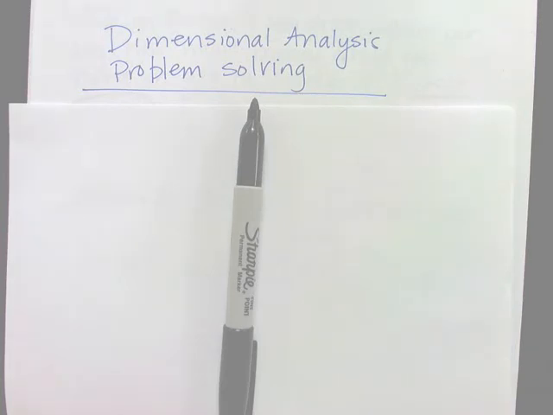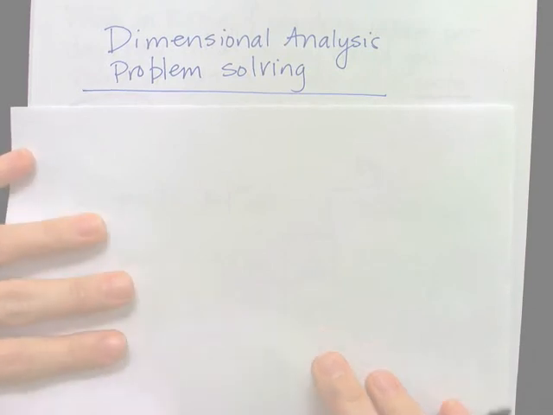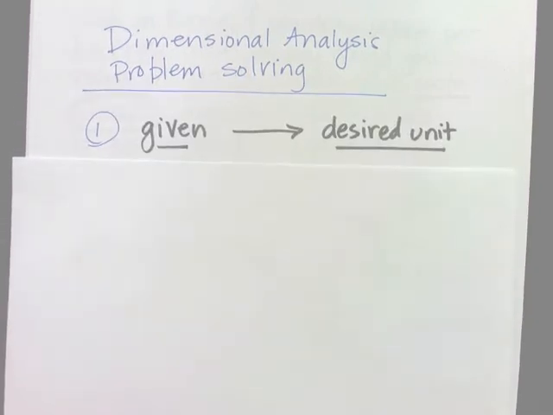I just wanted to make a quick tutorial video using the technique of dimensional analysis to do problem solving. Here in Chapter 1 this is important, but more so it becomes a very important technique as we do more chemistry problem solving later in the semester. So I'm going to set up all of our problems this way.